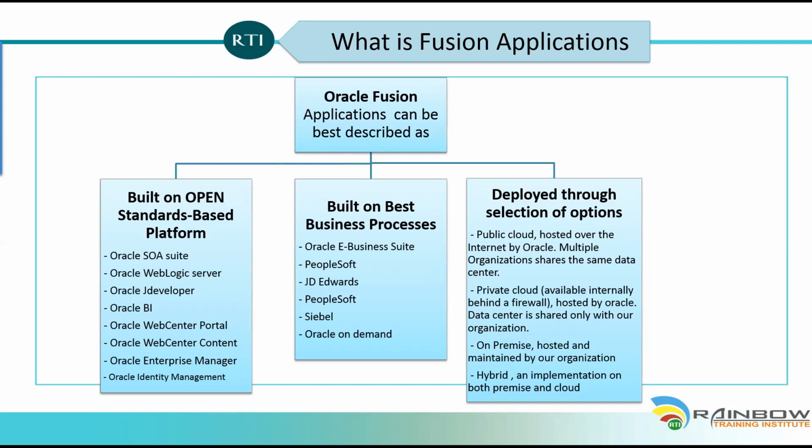And if you don't want to use it publicly, if you don't want to expose your application publicly, then we can give you a private cloud. We can maintain it separately for you. We will give you the infrastructure, the application, everything. You maintain it, and we will maintain it for you. You can access it privately. That's private cloud. The other one, if you don't want to have it on the cloud, have it in your own company. That's on-premise. And you need to host it and maintain it.